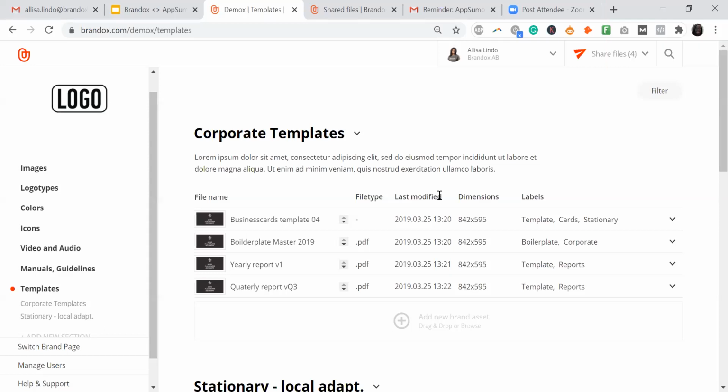Jamie says, I apologize if I just missed this. Can I upload text and doc files in addition to images and PDFs? Yes, you can. The thing with Brandox is you can actually upload any file, but at present we don't have preview possibilities for all files. We have previews for pretty much the main file types, so videos.